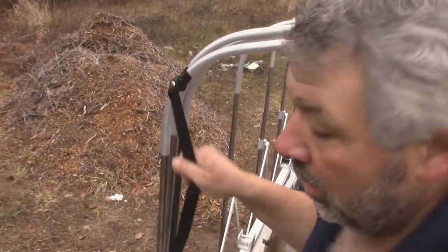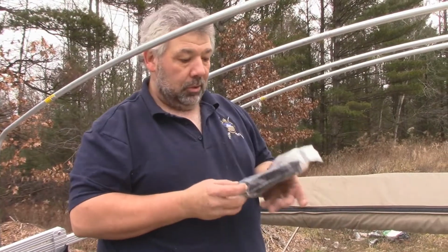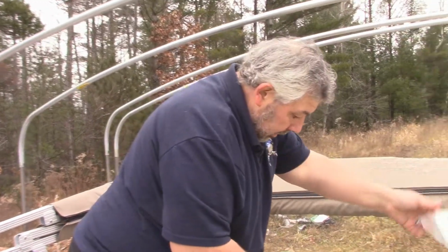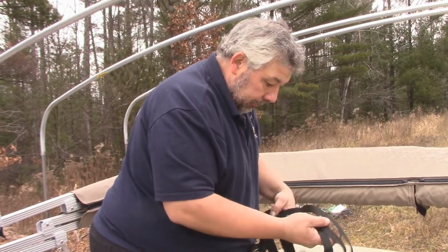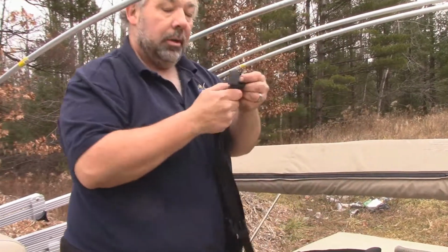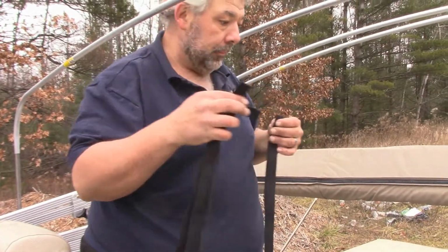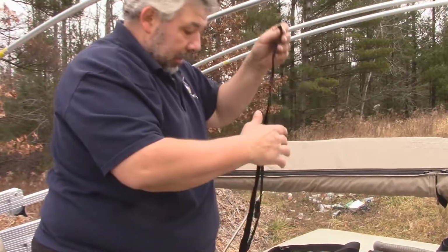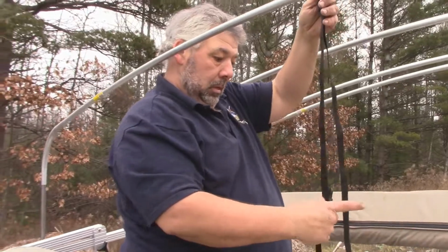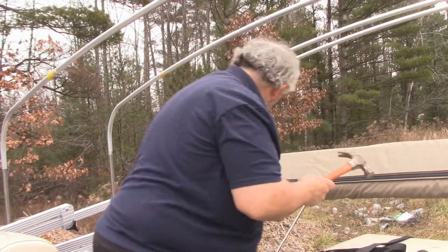Okay, now we're going to put on the straps in the back. Okay, now you got your boot straps, your BG boot straps. Okay, and you want to open those up. And what you're going to have inside of here is you're going to have three of these things, and they're exactly the same. And each one of them is going to have a loop on the end. Okay, so what you want to do is you want to grab it and you want to orient it so the male part is on this side. Okay, just like that.